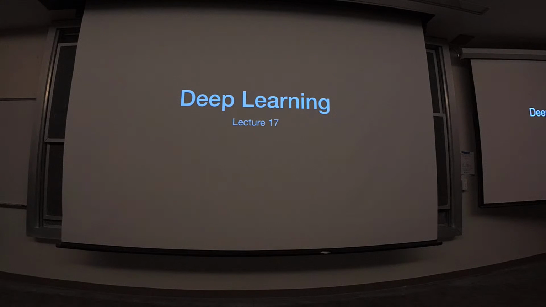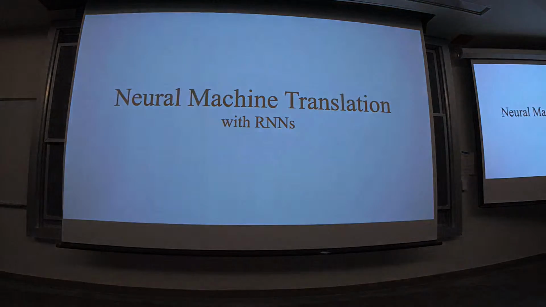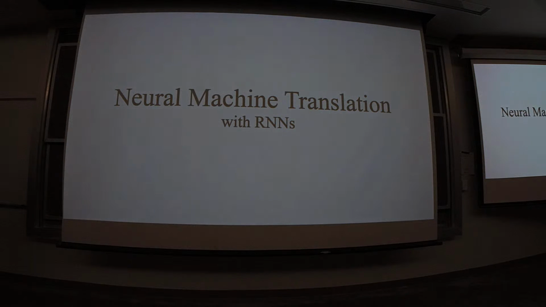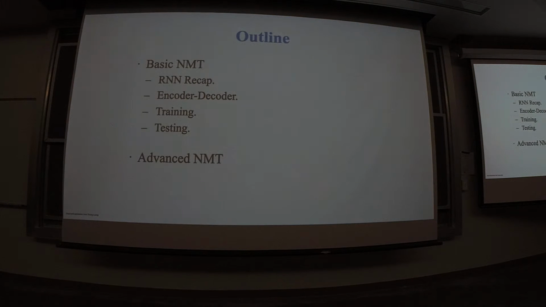I think this makes a lot more sense structure-wise. So that's what we're going to do today. We're talking about neural machine translation with RNNs. We've already talked a bunch about this, and we've looked at these examples, but we're going to get more into the details, and in particular how these things are evaluated, and what advanced neural machine translation looks like, at least up to a few years ago. The ideas are still pertinent, it's just not being used with RNNs.